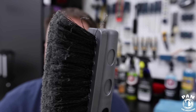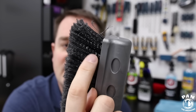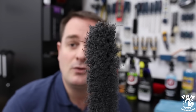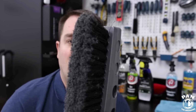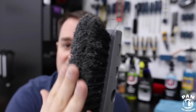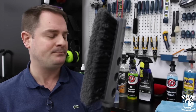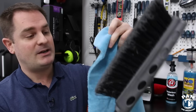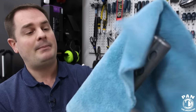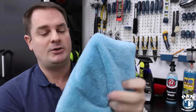Some of the cheaper brushes just have these stiffer nylon bristles and they're not feathered at the end. So of course they can scratch the finish. So what I like is brushes that have feathered finishes like this. This is super soft, even for my hands. So it minimizes the chances of applying scratches and swirls to the paintwork, which is always a good thing. Another preventative measure that you guys can take is to wrap your brush, there you go, around with a microfiber towel. You're going to use an elastic band to tie it up, and there you go.